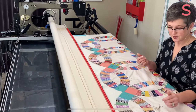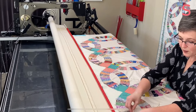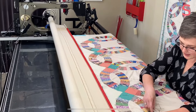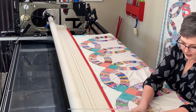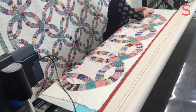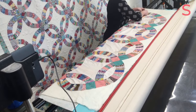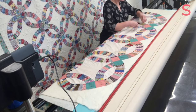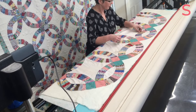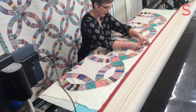I'm having a hard time with words this morning. I usually block my quilts after they're finished too. So that's an option for squaring it up just a little bit, misting it with water, smoothing it out on a blocking board or on a carpeted area of the floor and managing its squareness that way. But I don't think I can manage its squareness and quilt and concentrate on getting out all the fullness. Make sense? So again, I've made some decisions about what's most important and what I can focus on, because I don't know that I can get everything in.